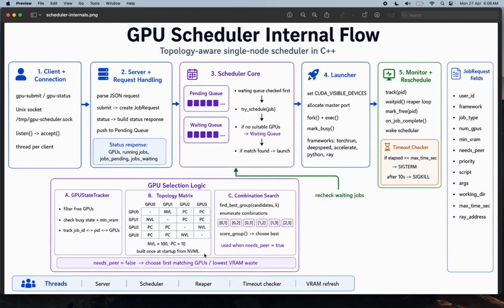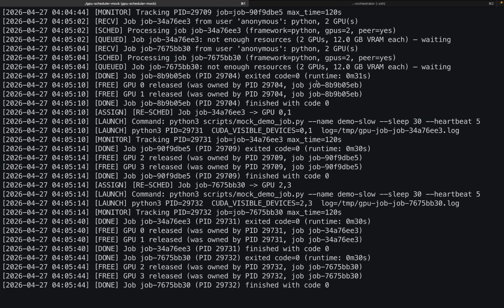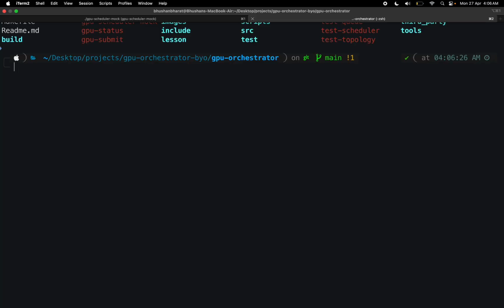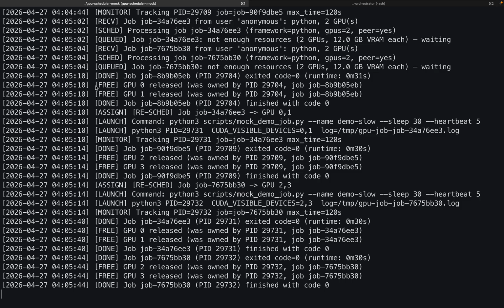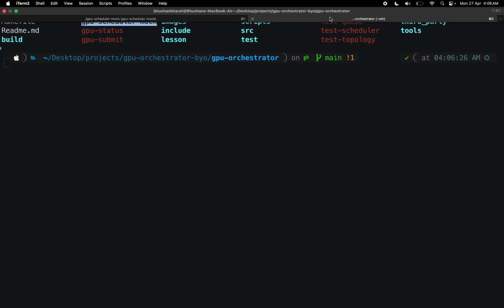Okay, now it's time for a quick demo. This is the script which I am already running. This is a mock, a third-party library for running those NVIDIA things locally, without worrying about wastage of resources or running in the cloud. I've also run that. This script is running in a second terminal, and as you can see, I have tested a lot before making this video.